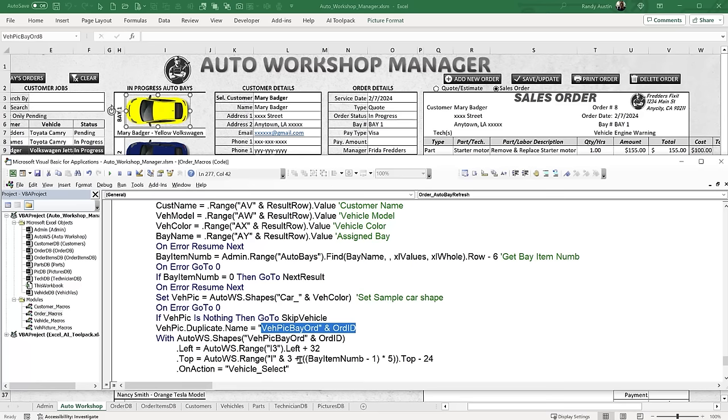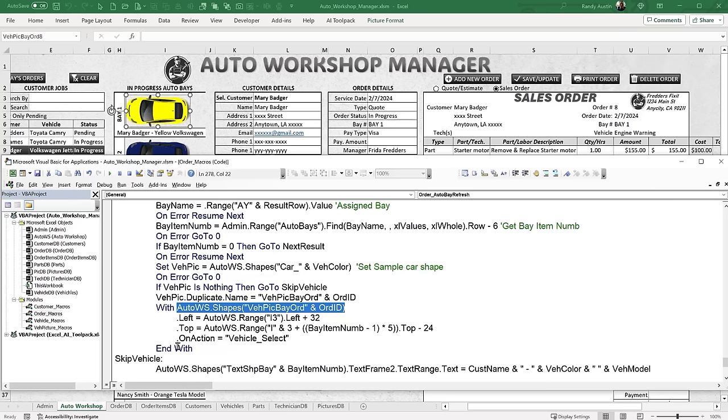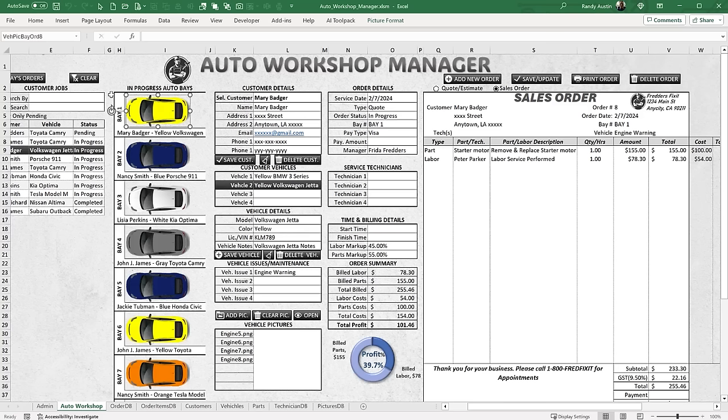Once we have that, then we wanna position it. So we're gonna focus on that brand new shape that we just created. We're gonna set the left position. We know it's gonna be based on column I and the left, and then add 32, and that's gonna set it up directly and position it where we want to. Also, what we wanna do is set that top position. Now remember I said it's in multiples of 5, but it's also gonna start on row 3. So 3 is our starting position, and then it's in multiples of 5: 3, 8, 13, and so on and so forth. So to do that, we can use a bit of a formula to help us position it.